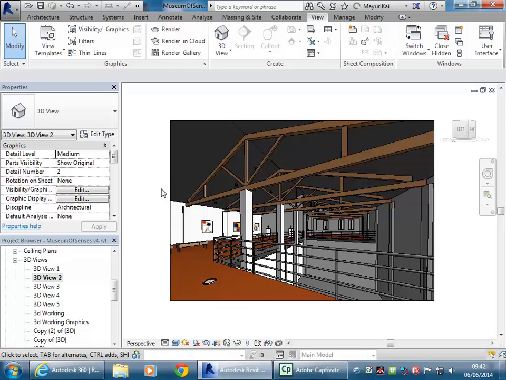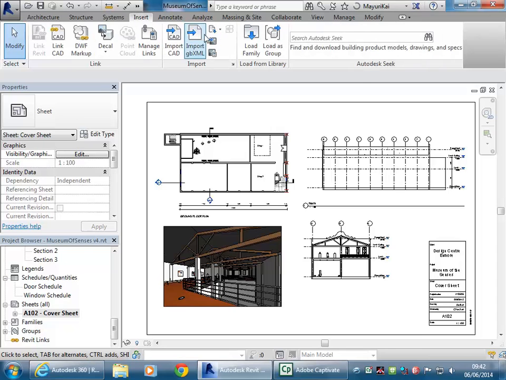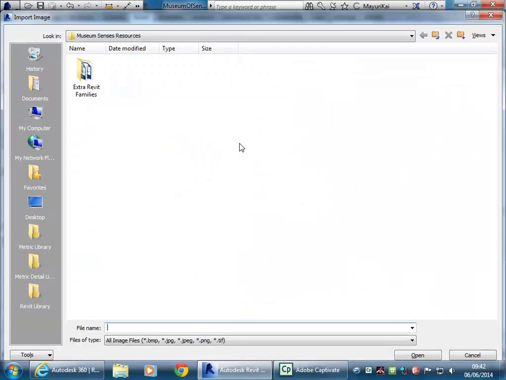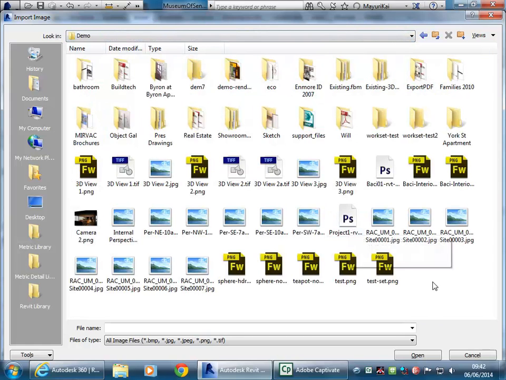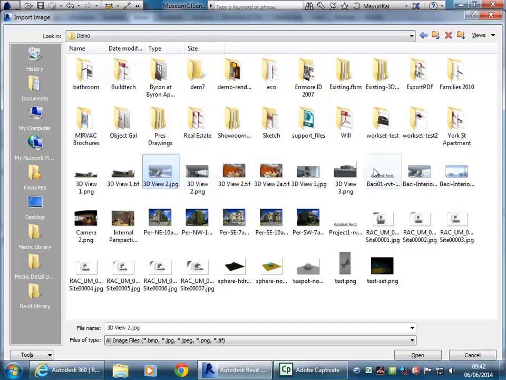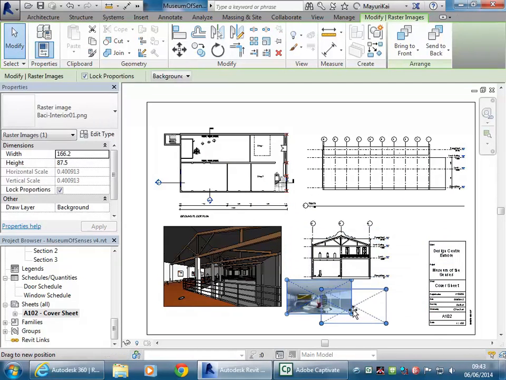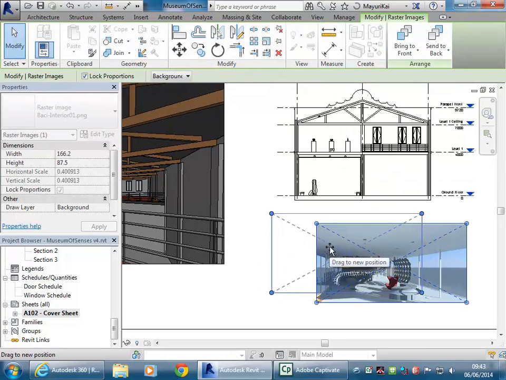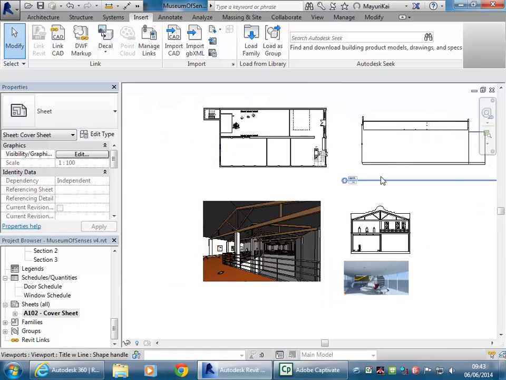So I'll just insert something else just to give you the idea. You can insert any image format just on the Insert tab, Image. So can you insert renders that you've done in Photoshop? Of course, yeah, absolutely. I'll just get something from here, random. You can just stretch those like any other image. And it's that easy. So that's how you do all the different view types.